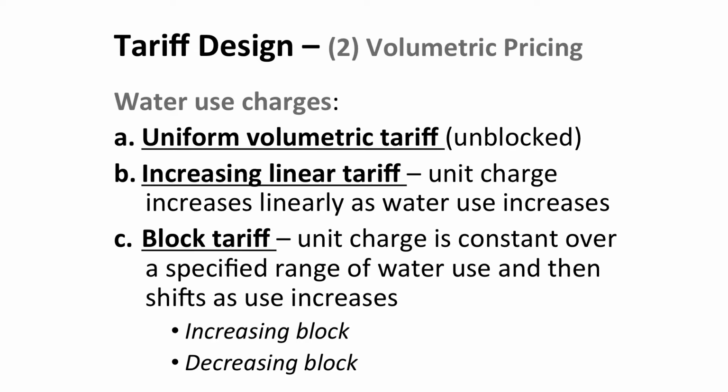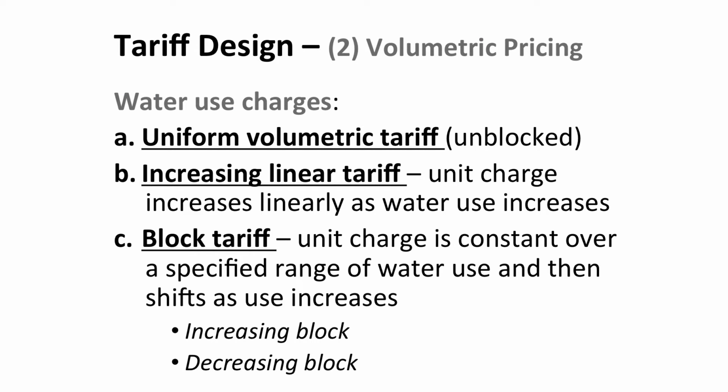This tariff structure has been widely used by water utilities in Egypt. They call it a ratchet IBT because the water bill ratchets up as water use increases. This tariff structure creates a strong incentive for you to keep your water use below the break point between 2 blocks. The third option is an increasing linear tariff.